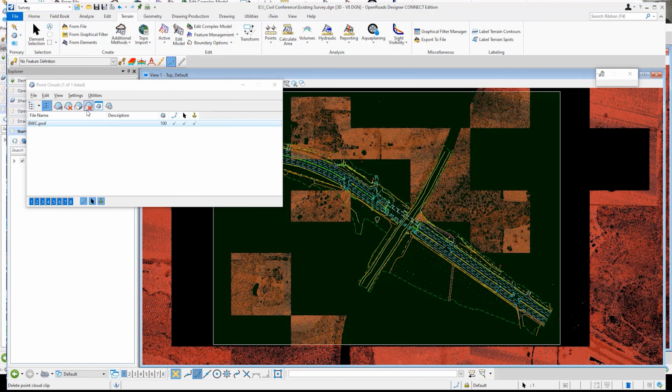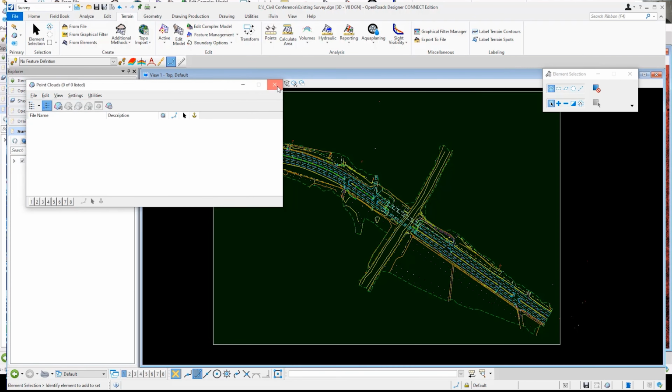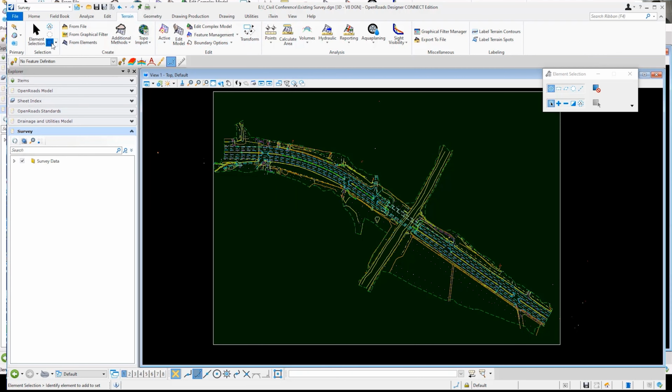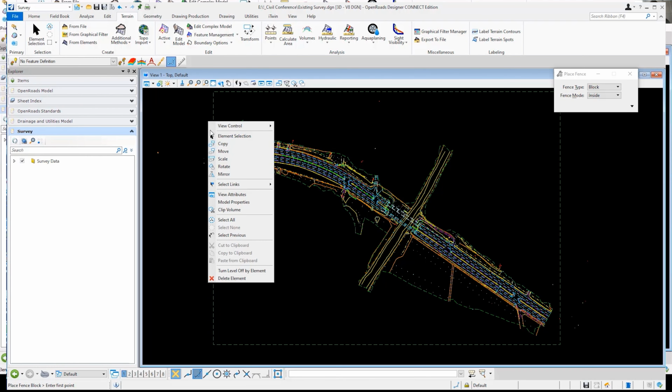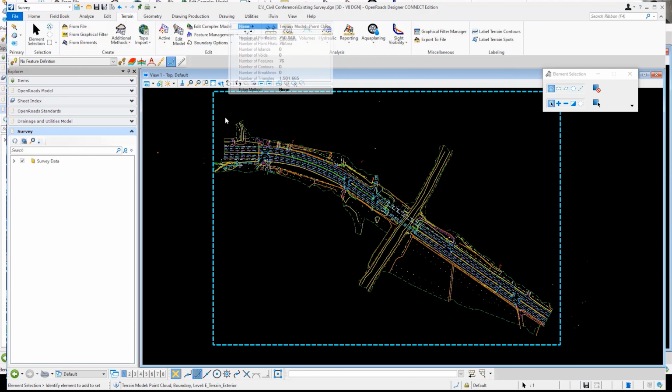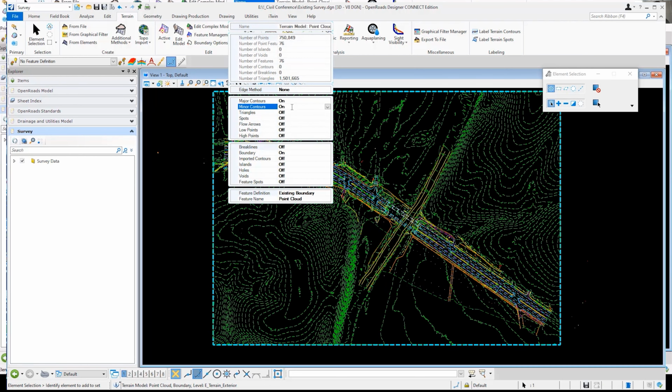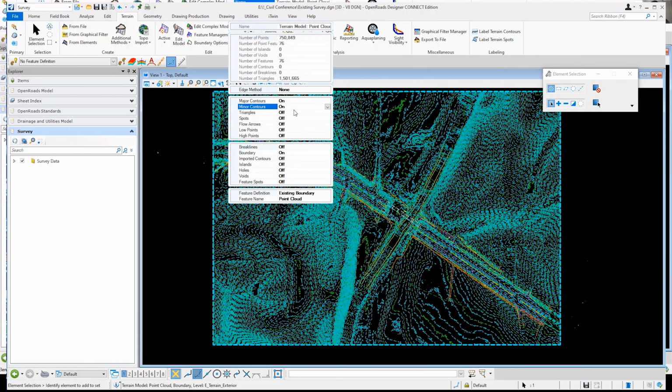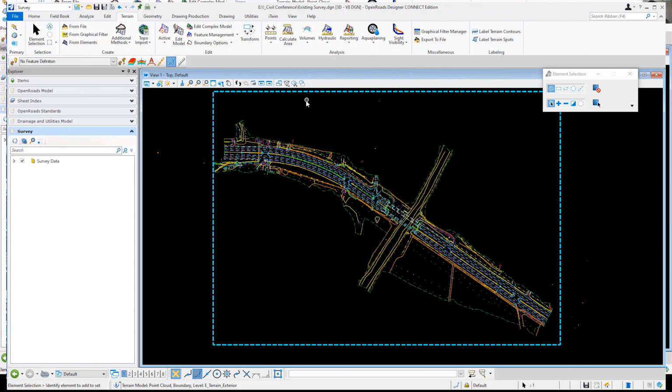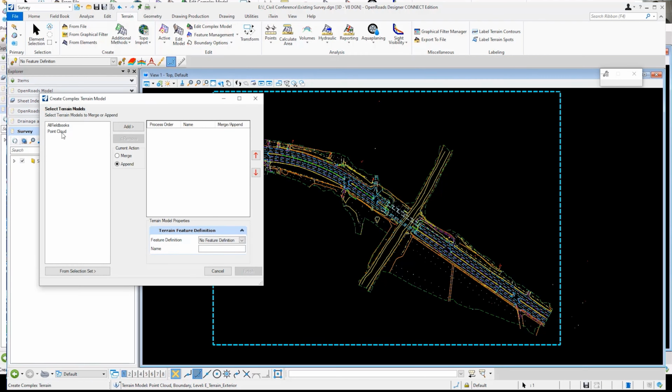In addition, OpenRoads Designer facilitates the visualization and analysis of point cloud data in a 3D environment, allowing you to gain a comprehensive understanding of the project site and its surroundings. And because of that, you can use point cloud data to inform design decisions, identify potential conflicts, and optimize project layouts with confidence.